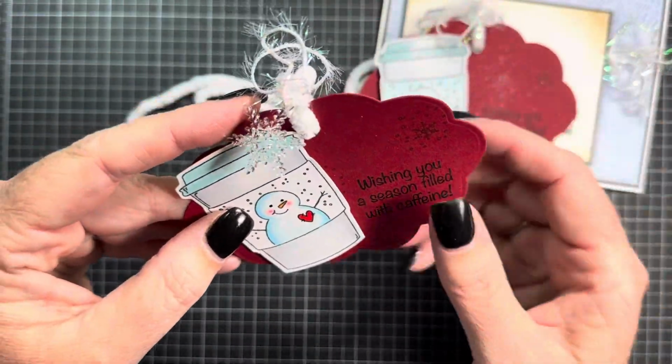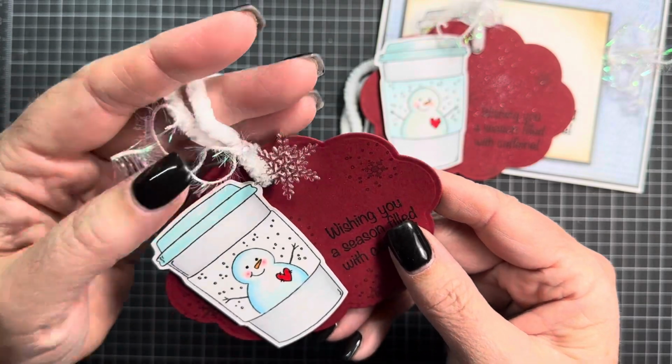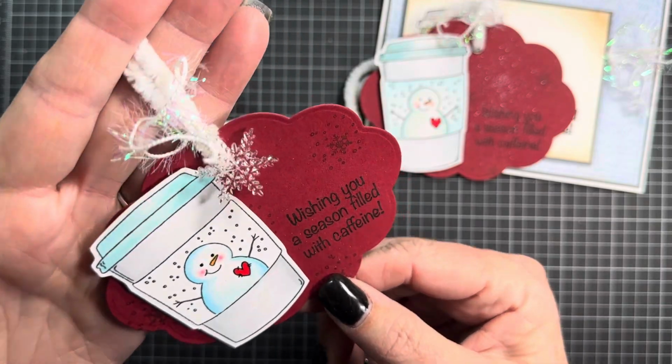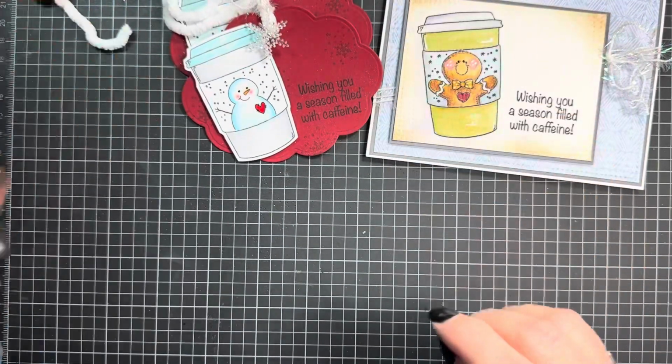This one's a little bit different. I put this clear snowflake charm up here at the top, and this is a snowflake charm I got recently from Mary. So thank you so much, Mary. It's adorable, and I think it looks perfect on my little snowman tag. So there's 2 more samples for you.